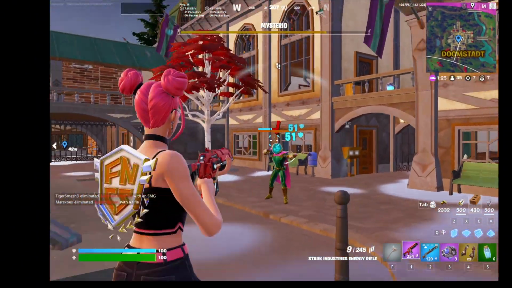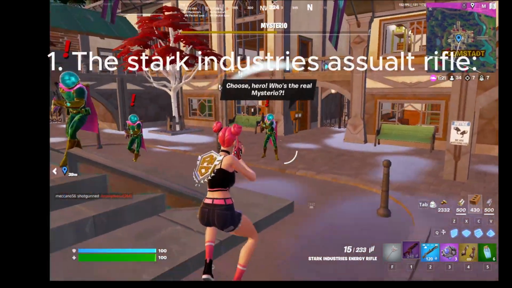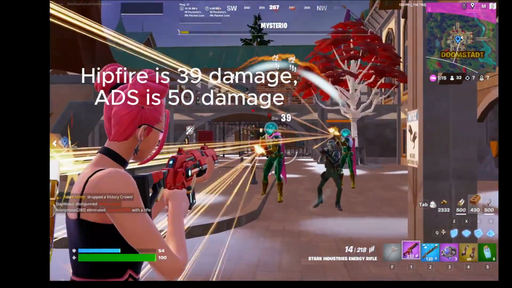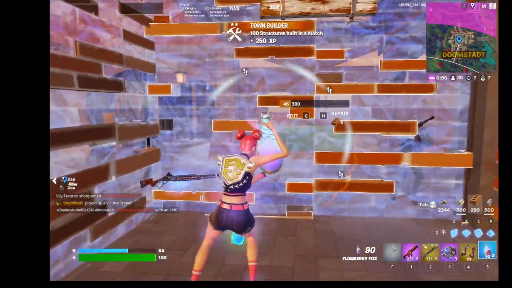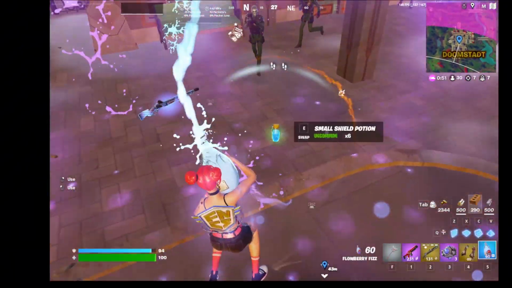76 headshot. As you can see, the fire rate is very similar, but of course, when I hit fire, it does 39 damage. I can do... Oh my god. Got the steel over there. Okay. Oh, I'm gonna get out now.